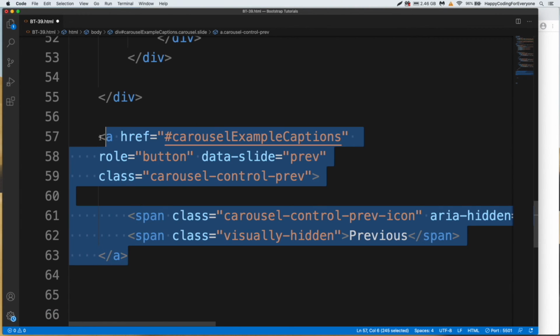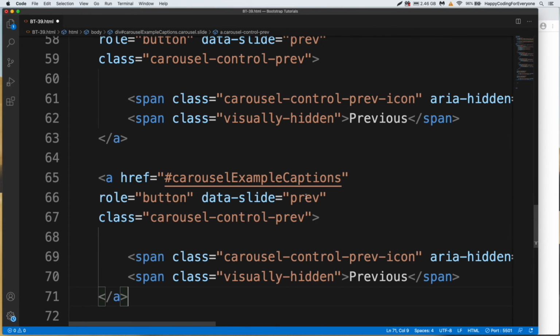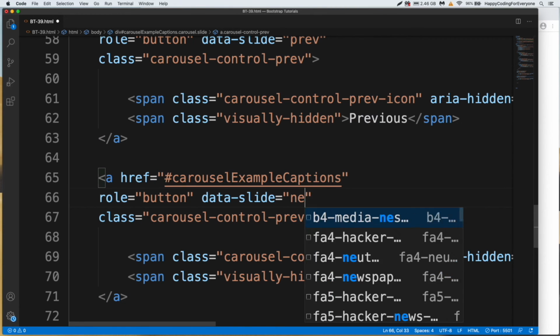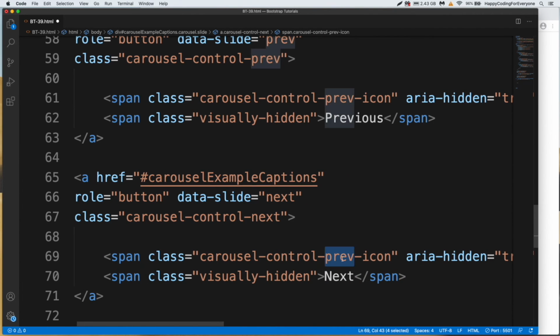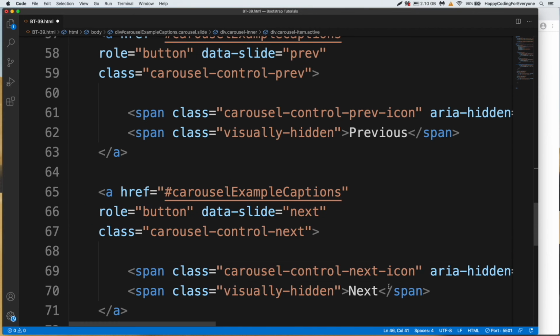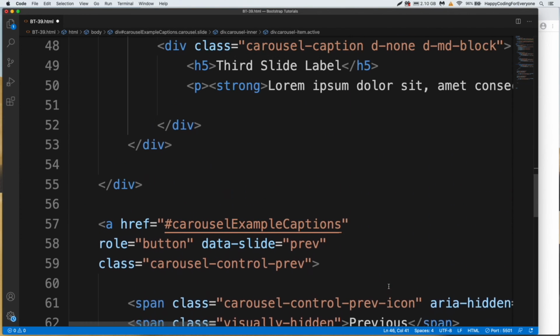Let's copy and paste one more time. We need to make that one next, and that one next, and that one next, and that one also next. Let's have a look at our slides one more time.